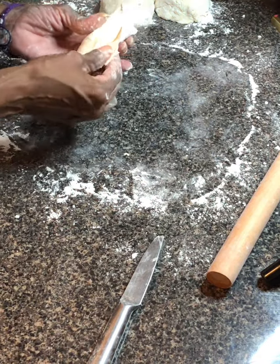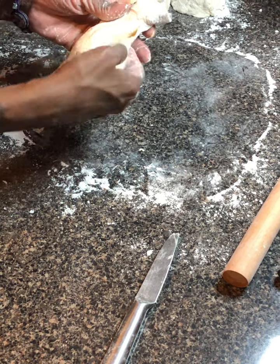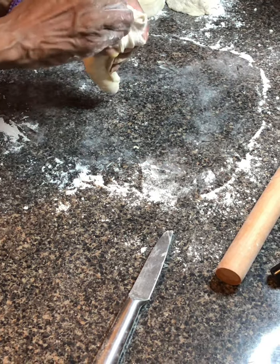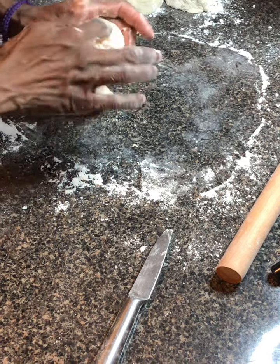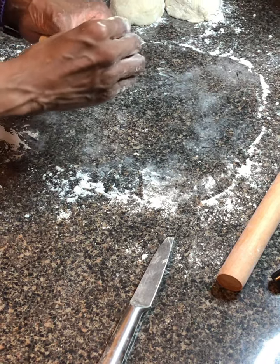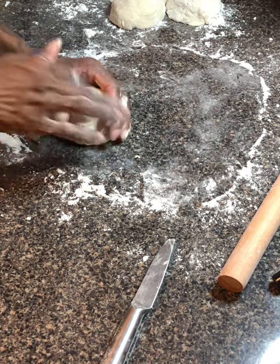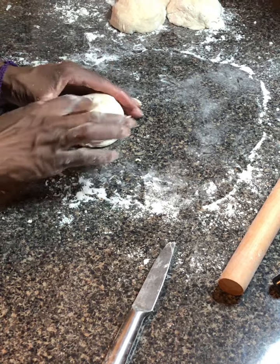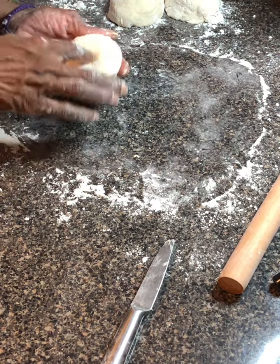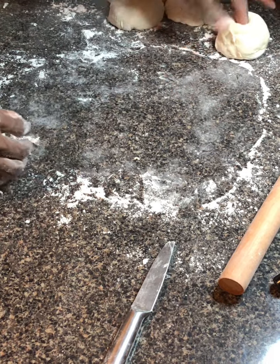When you get to the end part, you're going to take that end, stretch it, and then put it in here at the top. Tuck it all in, all the way down. You're going to flip it over to the bottom and push that bottom end in too. You see how we rolled it and we got these two ends pushed in? That's your dough there. Put that to the side.